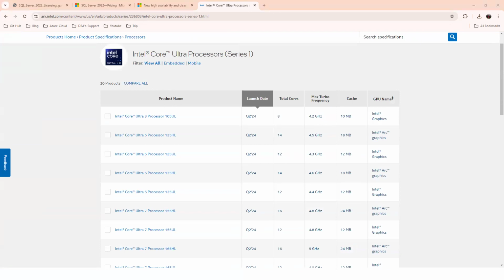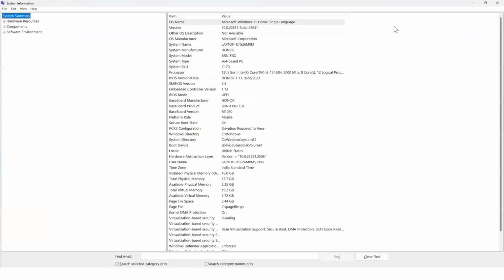Even when you go to your laptop and run MSInfo32, whenever you are purchasing a laptop, first, whatever laptop you decide, if you are purchasing on Amazon or somewhere, you can't find it, but they will provide all the specifications.